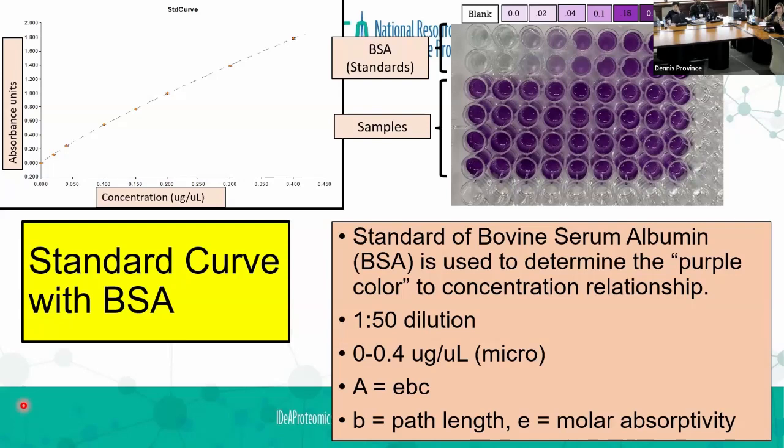Well, Dennis, isn't NanoDrop easier? Why don't we do that? Well, because there are interferences, other things in your sample that will absorb at the one wavelength that it's measuring. The reason this is better is that for the purple color, there is a pretty well detailed list of things that can interfere with this colorimetric reaction, but for the most part, it's the peptide backbone that is causing that color. And so we have a much better shot at getting an accurate protein amount.